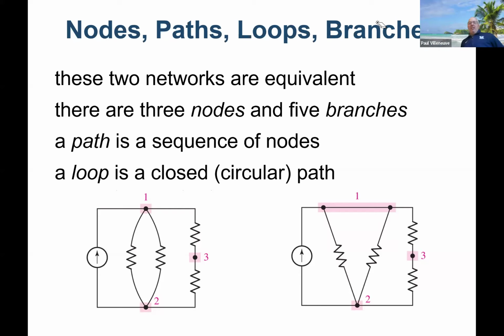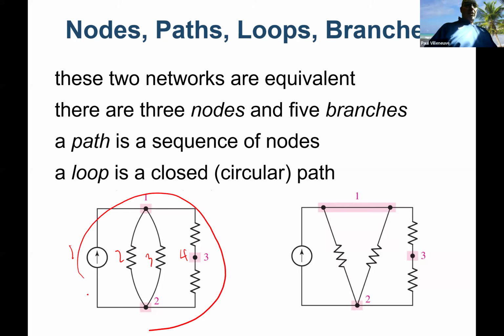So you can see here, I have 1, 2, 3 nodes because I have 2 or more devices connected to an electrically common point. And then I can start to look at different branches, right? 1, 2, 3, 4 branches. For loops, I have almost an infinite number of loops. We go that way. And then the branches or the paths are pretty much the same, okay? So a loop is pretty much any way you want to denote that.